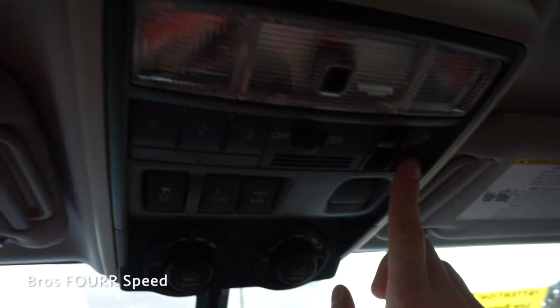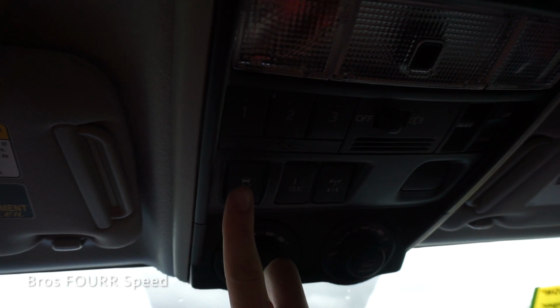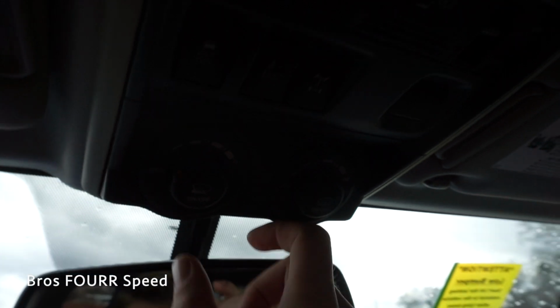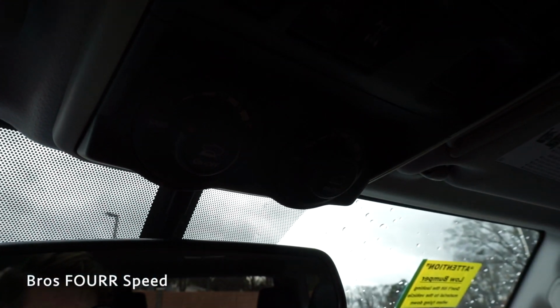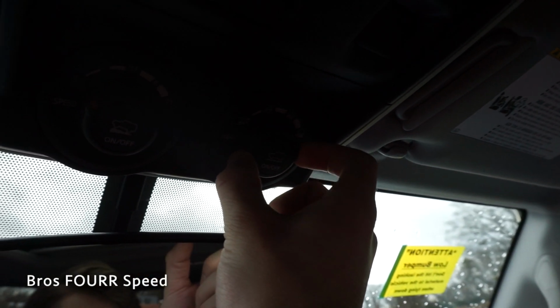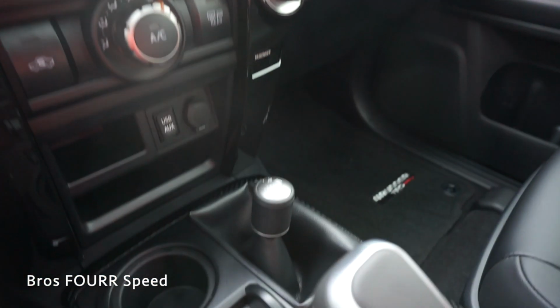You have your slide and your tilt, along with a lot of off-road features that the TRD Pro has. You have your traction control, along with the 8-track system, the locking differential, and then all of the crawl control features. So this is basically cruise control for off-road. So you have the speed on the left, you have the different driving modes on the far right. So in order to use these dials, the vehicle does have to be in 4 low.